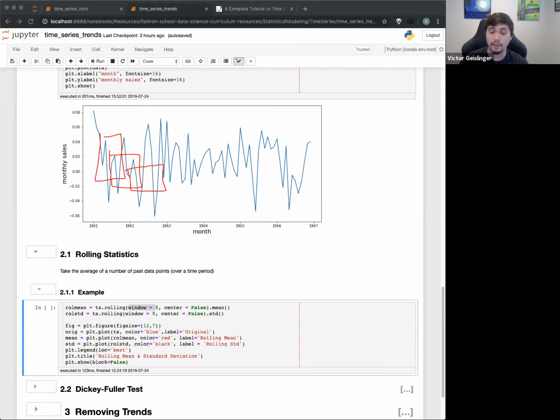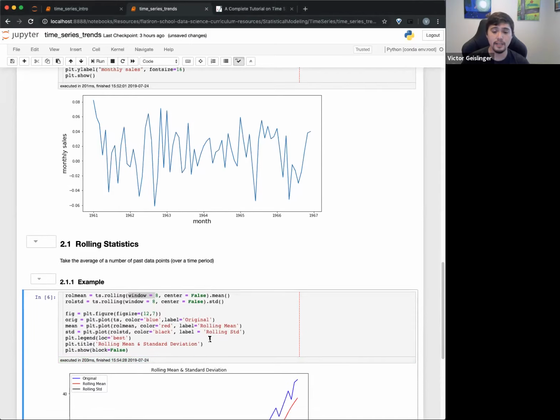And we can also do the same thing with the standard deviation, right? Because we might care about whether our variance changes over time. Every individual point might be a little bit different, but if I average over a window of data points, we can get an idea of if there's a trend in there. So if I run this now, let me go ahead and get back my cursor.